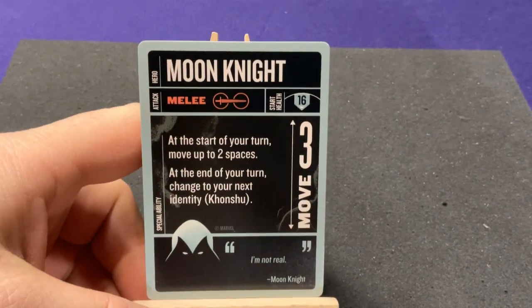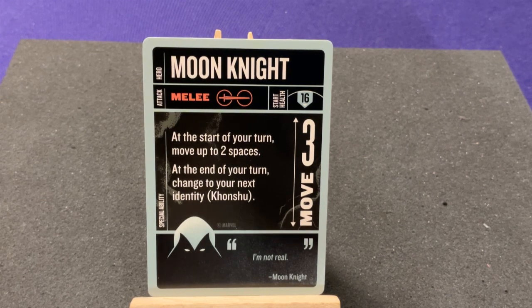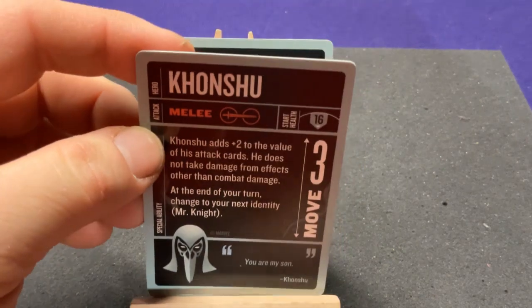So we start off with Moon Knight, who's a melee character. They all have 16 starting health and they have a move of 3. I'm not real. At the start of your turn, move up to 2 spaces. At the end of your turn, change your identity to Khonshu. So then it flips over to Khonshu.